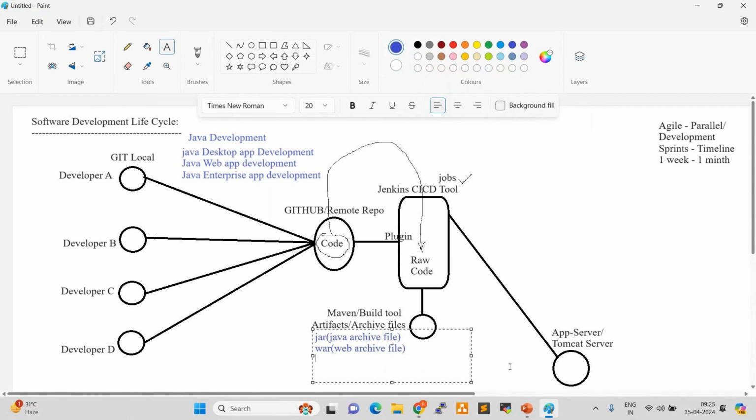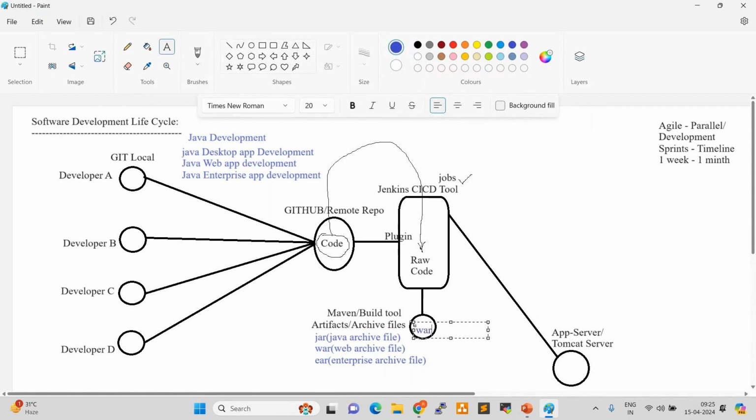If the application team is working on enterprise applications, they develop EAR files, enterprise archive files. So based on the application development, Maven converts into the respective format. For example, Maven converted the raw code into a WAR file.